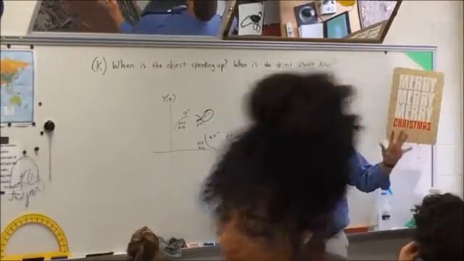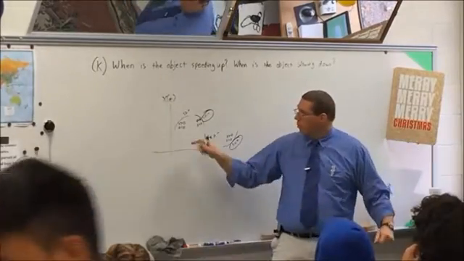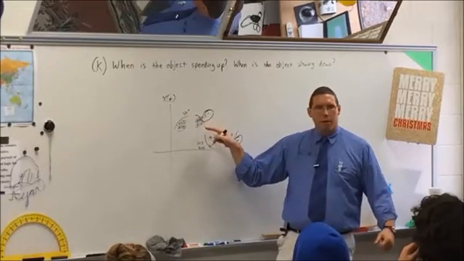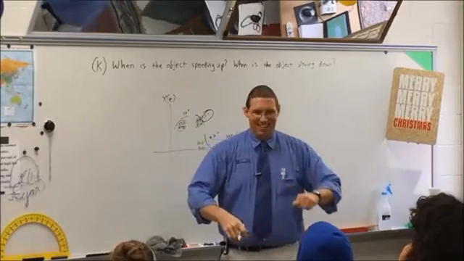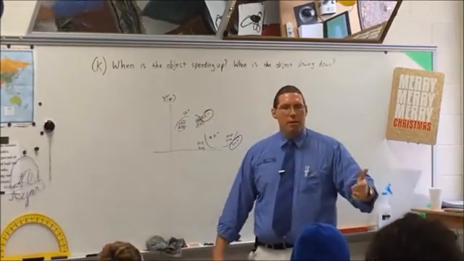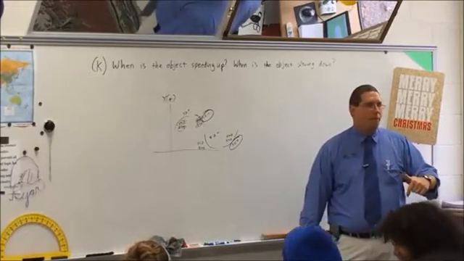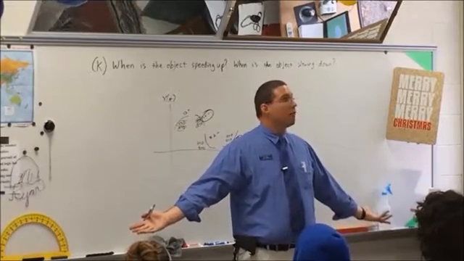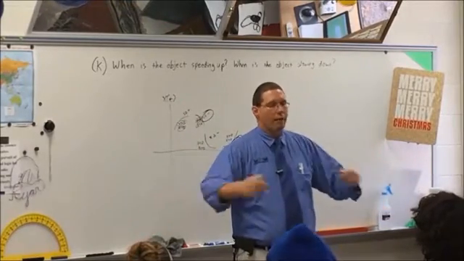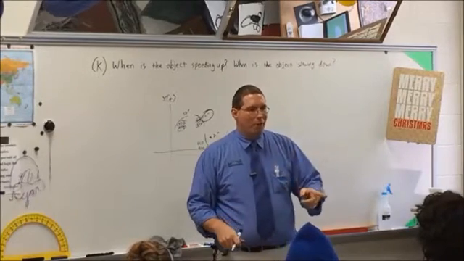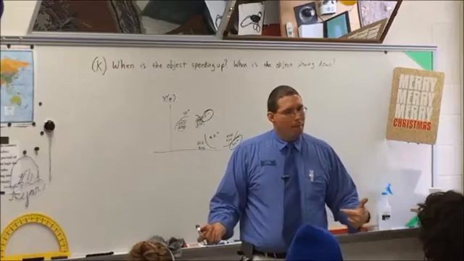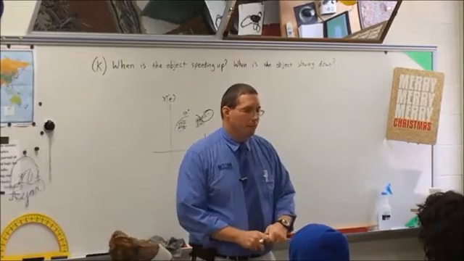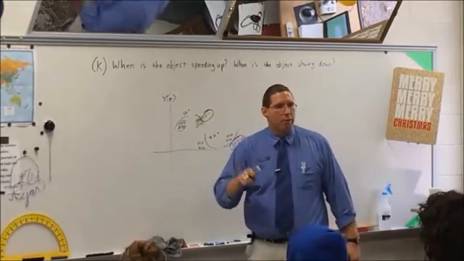Anybody remember a special tool I taught you last year? I raved about it. Said it's so awesome. Remember what we said? Sign charts. Yes, sign charts. If velocity and acceleration have the same sign, the object is speeding up. If velocity and acceleration have different, opposite signs, then the object is slowing down. And people have a hard time when the object has a negative velocity but a positive acceleration, the object is slowing down. They have a hard time with that too, because they're mixing up the definition of what the word acceleration means.